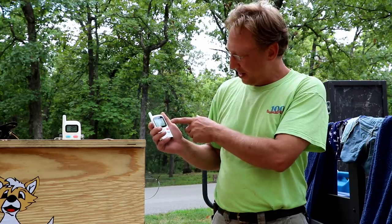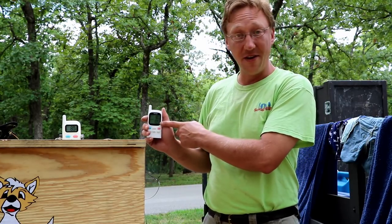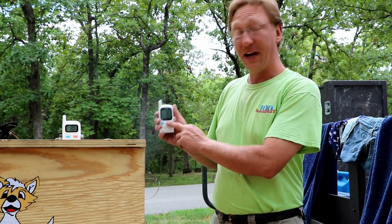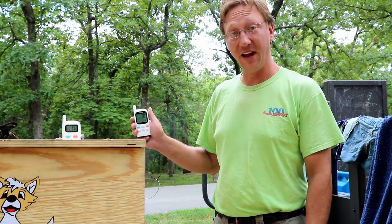I've got 80 degree meat because it's sitting here in the 80 degree weather. And right now it's just 109, which is still in the preheat phase. So that's this cool little remote, and it even has a light on here so that it lights up at nighttime, if we get to be cooking that late.